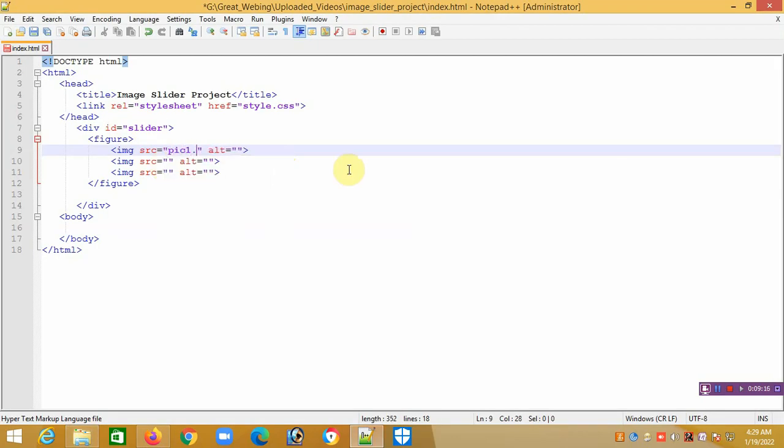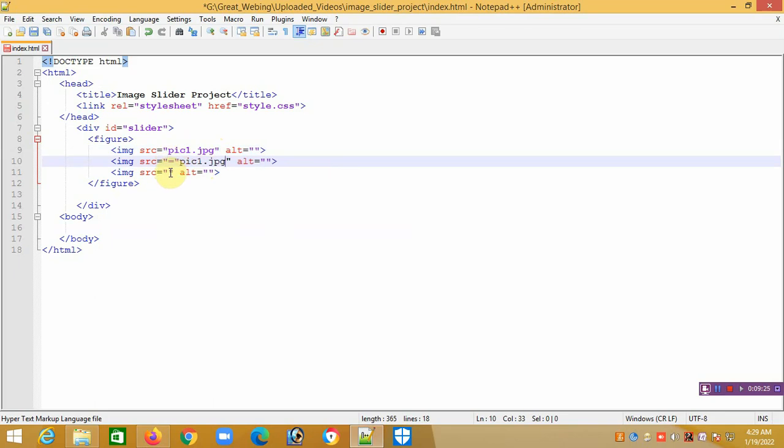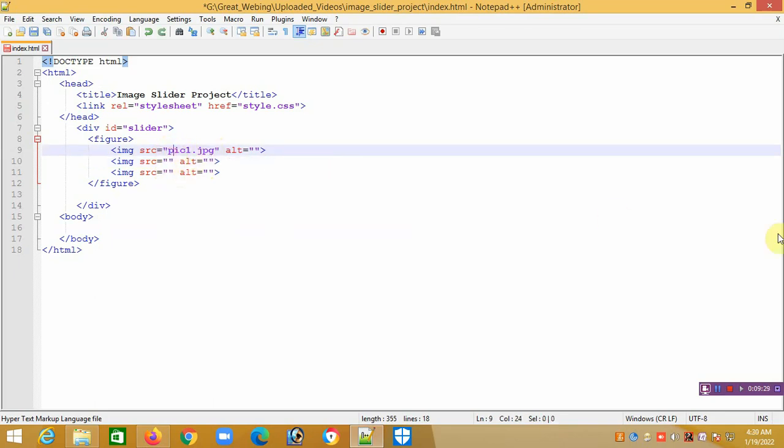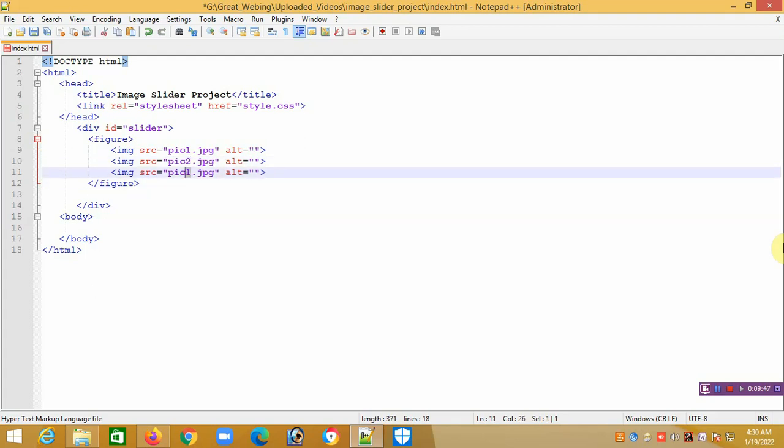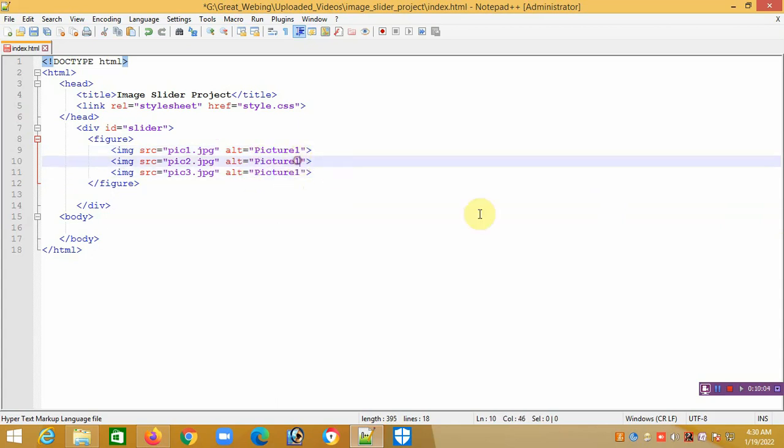So I am writing here pic1.jpg, and next is pic2.jpg. And in the alt text I can write picture 1, picture 2 and 3. So my code is finished for the image slider.